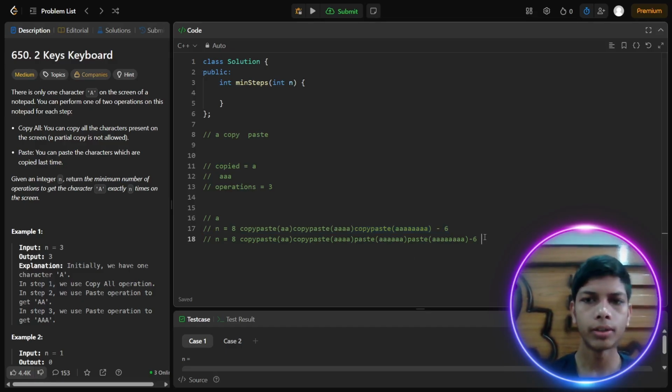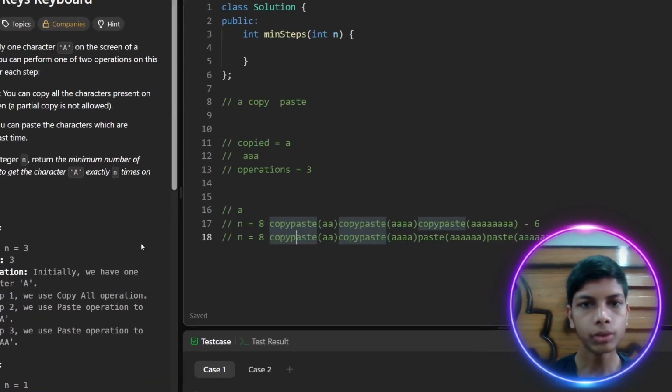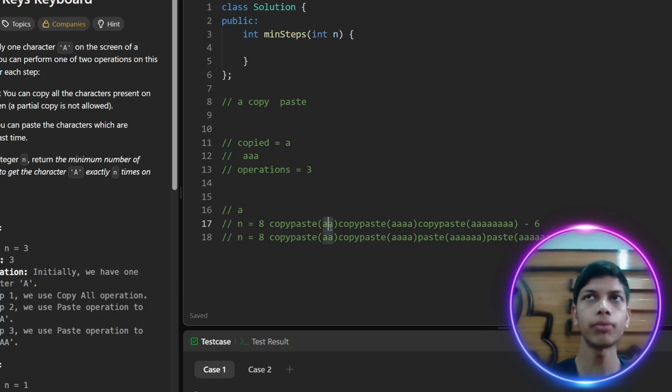So what approach should we take? We have to take this approach. Why am I saying that? Because we copy paste and get 2 A's, and we know that 2 is a factor of 8, meaning that 2 can divide 8.